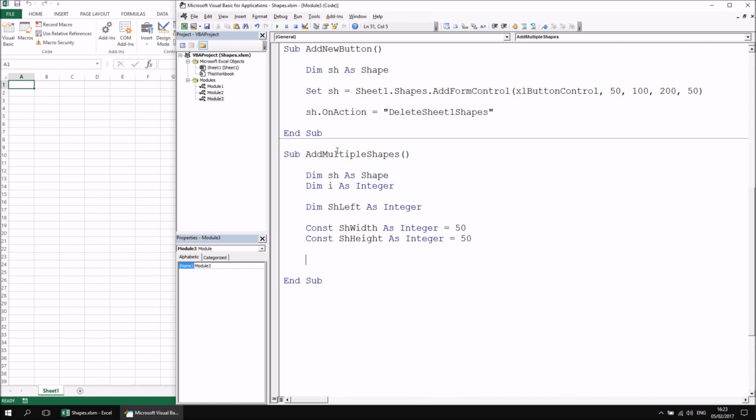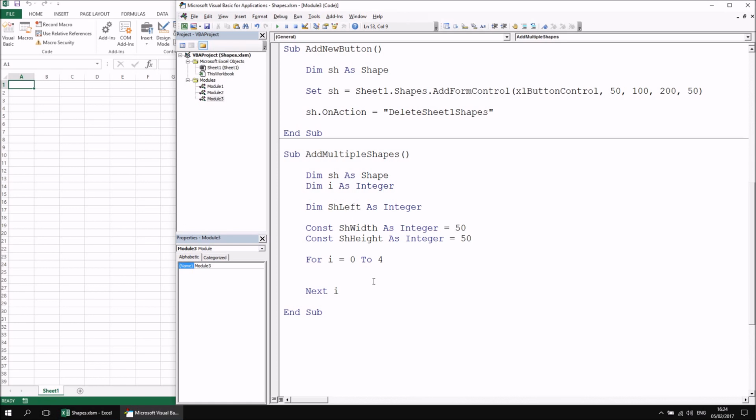And then what I'd like to do is write a loop that processes a set number of times to add a row of rectangles. I'm going to do that using a for next loop, so I can say for I equals. And in this case, let's say I wanted to have just 5 basic rectangles in the top row, so I can say for I equals 0 to 4, give myself a couple of blank lines, and then say next I.